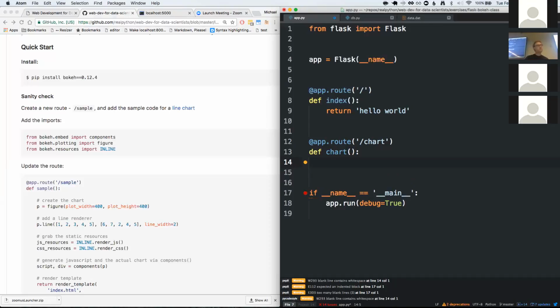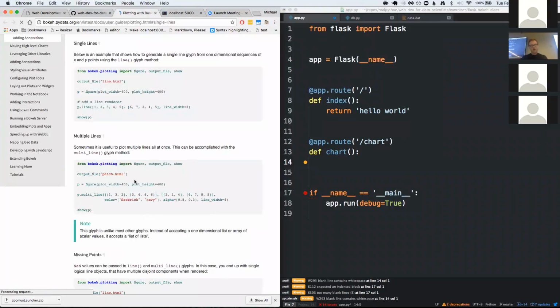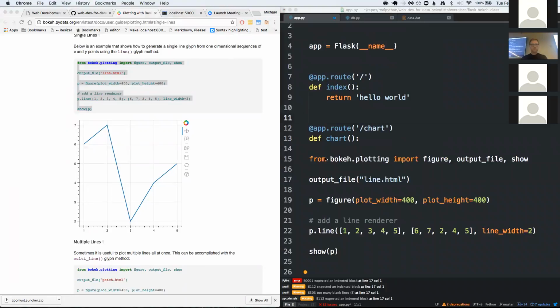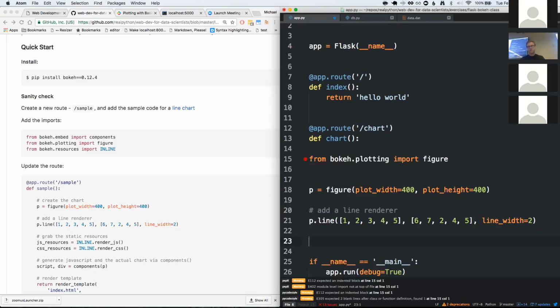And so from here, I'm just going to pull up an example directly from the documentation here in PyData. They have a decent example here, so I'm just going to copy and paste this. And then we have to make a few changes to get it to work with Flask. Okay, so we actually don't need the output file method or the show method, because we are going to use the Flask render template to handle all this. So we don't need that, and we don't need this line, and we don't need this line. So that's all we need from that code.